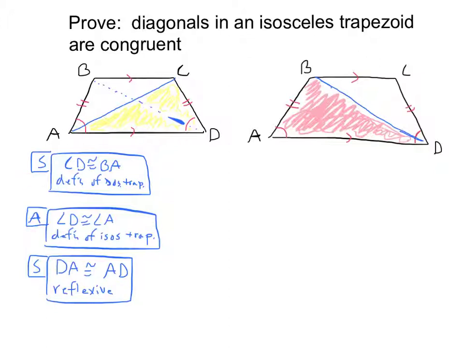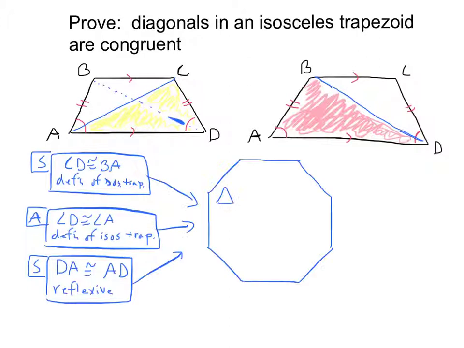Build the flowchart. Now it doesn't matter which order I put the first triangle in, but to give myself a little bit of clarity, I'm going to start up here at C, go to D, and go to A. So that's my path. And I need the same path in this pink triangle over here. I've got to go BAD. And then we justify it, and that's this information all over here, side, angle, side.